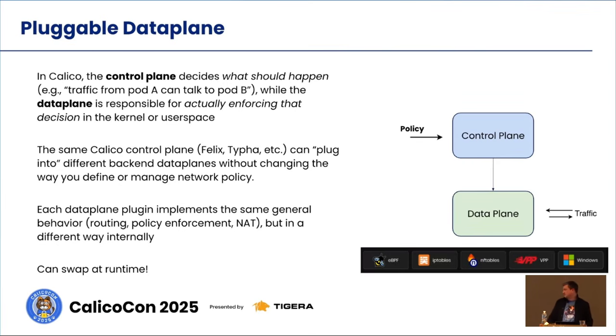So what does it mean to be a pluggable data plane? It means you can interface with Calico in terms of configuration and network policy in exactly the same way without changing anything, and the data plane can be different. The data plane can be our eBPF-based data plane, which bypasses kube-proxy, doesn't use iptables, and has better performance at scale because it intercepts the traffic earlier in the networking stack. There's a talk on eBPF next, so I'm not going to steal too much thunder there. But you can swap these data planes out. That's what we mean by pluggable, without changing anything in the way that you're interfacing with Calico.